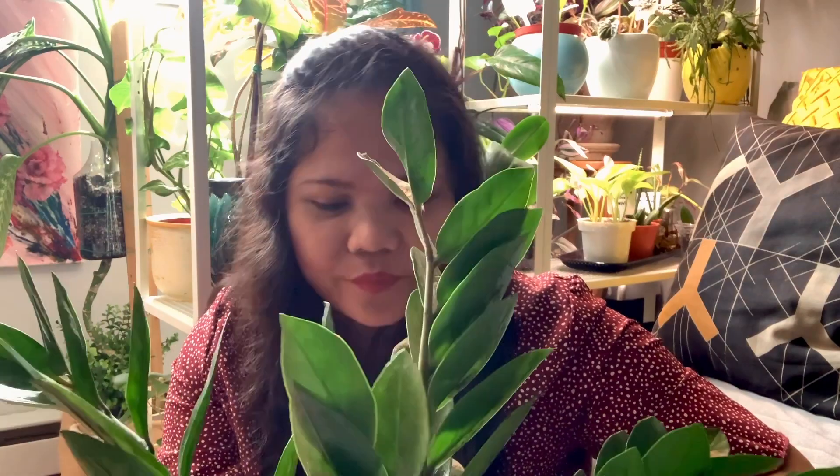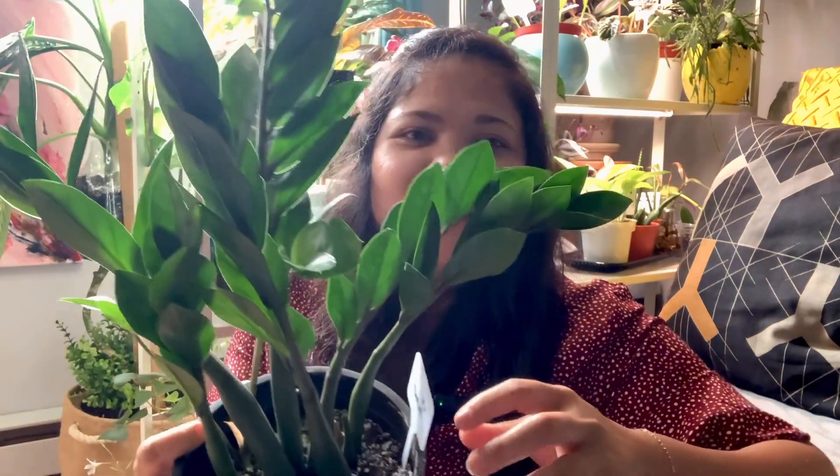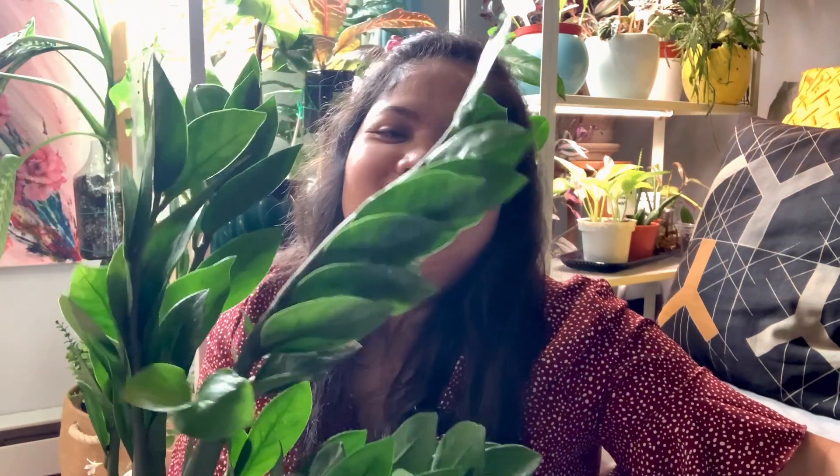I guess sunlight, or light in general, does miracles for plant growth. This is a very easy care plant — it just needs more sunlight and it's gonna be happy. I can see now that it needs some dusting, or it would appreciate a shower; it looks very dusty. Actually, I found out about the new growth because yesterday I knocked this plant over — it was on the top of my shelf and I was checking my monstera, and I knocked it over, all the soil came out from the pot, and that's when I saw the babies. So I think it was a blessing in disguise. This is my ZZ plant that is finally growing for me again.